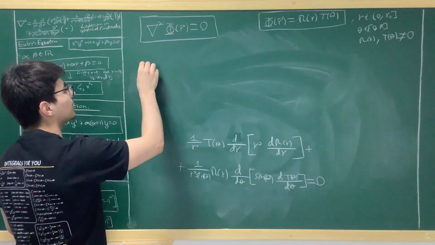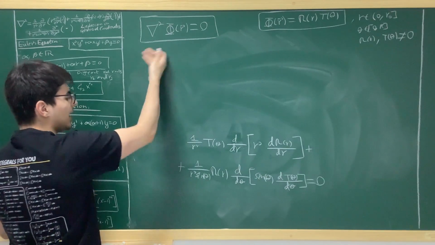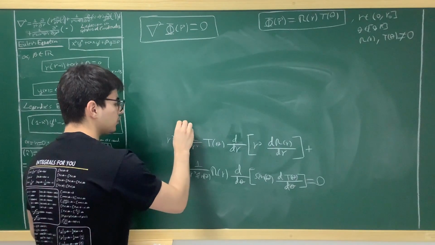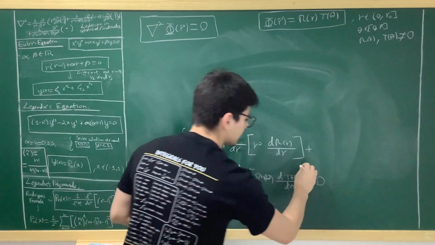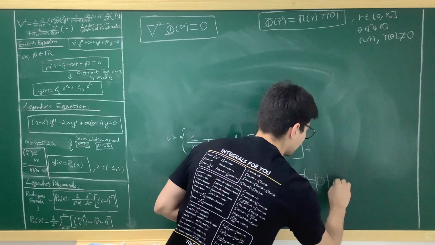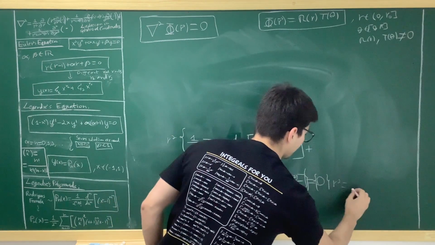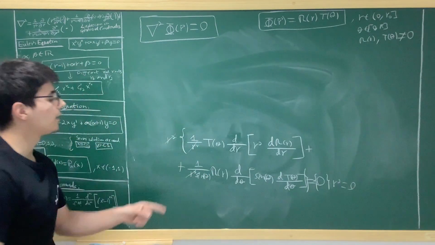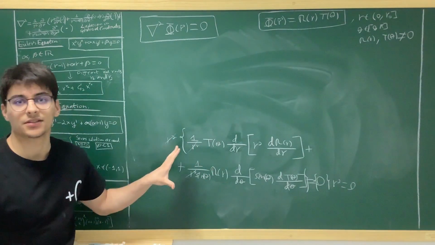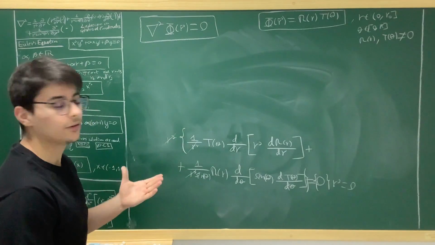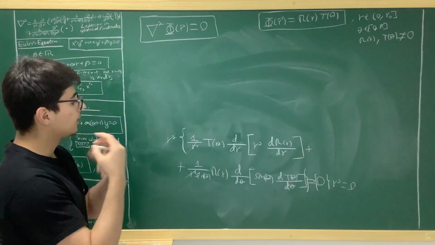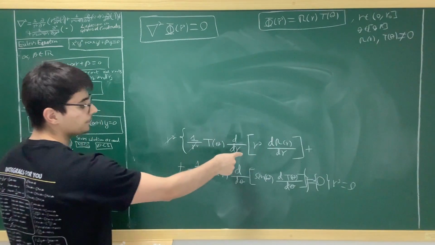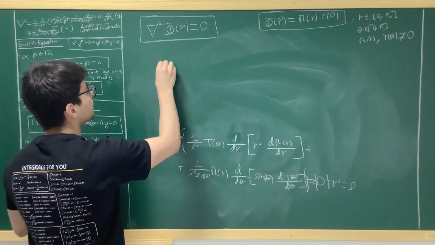What we would get is, and also, we can multiply everything by r squared. Just notice that if we multiply all of this by r squared and all of this by r squared, well, this is just 0. And this cancels out with this one, and this cancels out with this r. So we are left with no r squares on the denominator. Now, if we divide by t and divide by r, what we get is this. Well, here we divide by t, so there is no t.